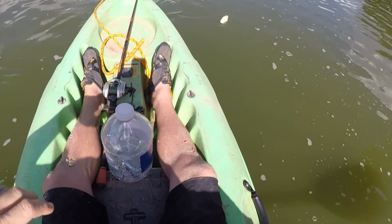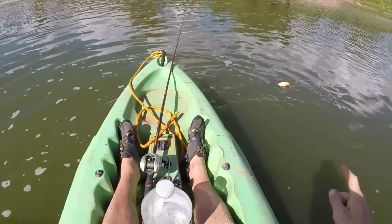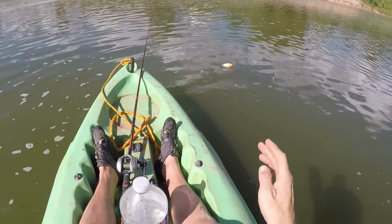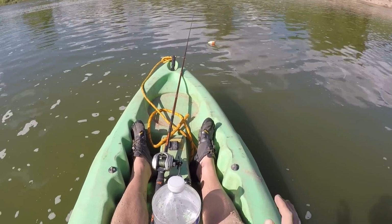Alright, I don't know if y'all remember what I said, but you're looking for your gar to go upriver. I've only been following this gar for about 45 seconds, and she's already come right back to where she picked up this bait from. She's already going upriver, so I'm probably going to give her about another 30 seconds just to try to figure out where she's going, check my drag, and I'm going to try to hook her up.